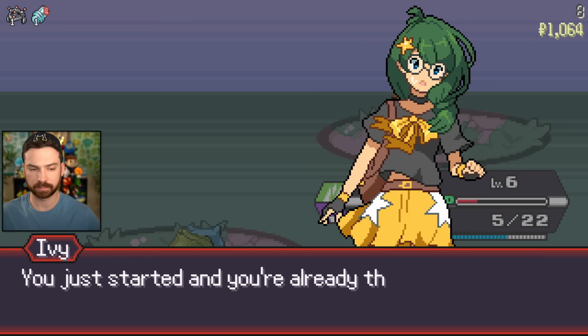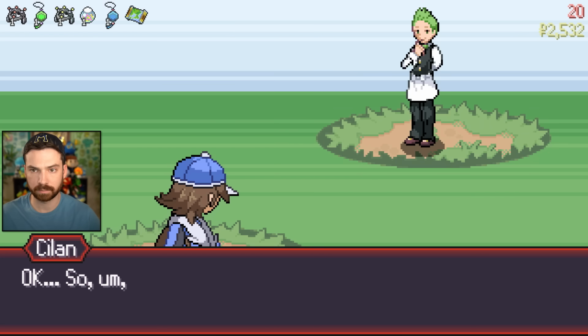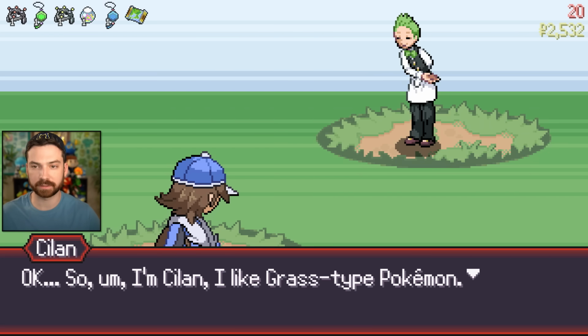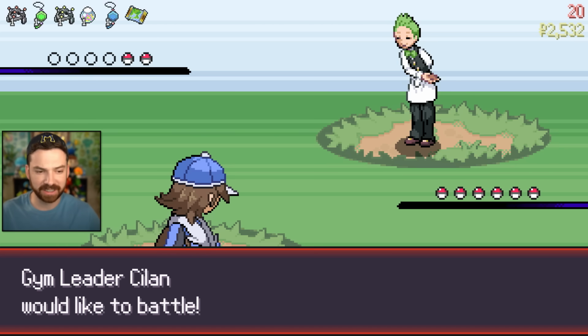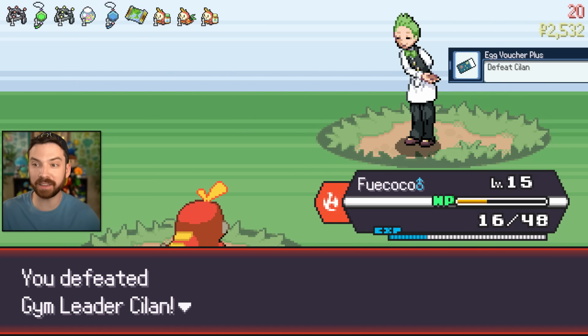Floor 8 Ivy went fine, and then at floor 16, I found something ridiculous. What? Never seen someone get that before. Must be a good omen. Then on floor 20, Silent appeared. This was the first gym leader I had seen, since one did not occur on floor 20 of Run 2. Fuecoco defeated him easily, but it also earned me my first egg voucher.